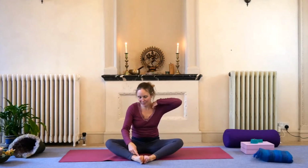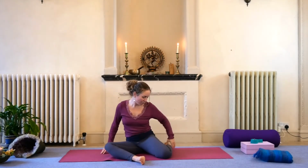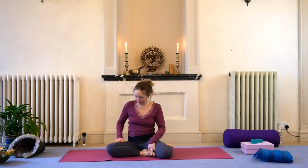That's wonderful. And then bringing the legs in, feet together, lifting up, and then coming gently forward into a Baddha Konasana, so opening up the hips here. Gentle, deep breaths. And then bring yourself back up. And turning the left foot back, so that leg's going to be going back, and the right foot is in front. Right leg is in front like this.